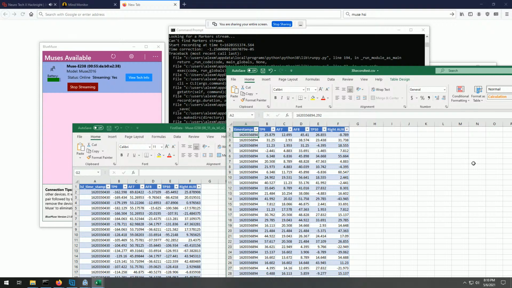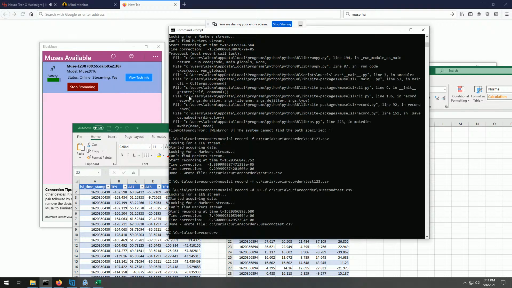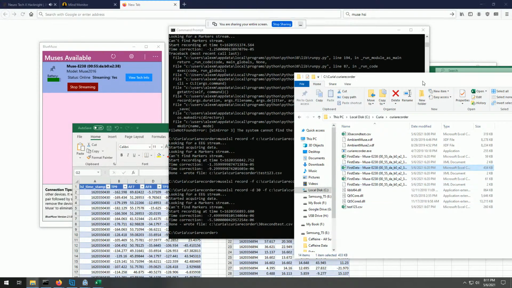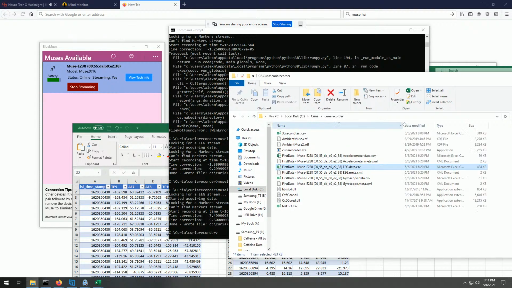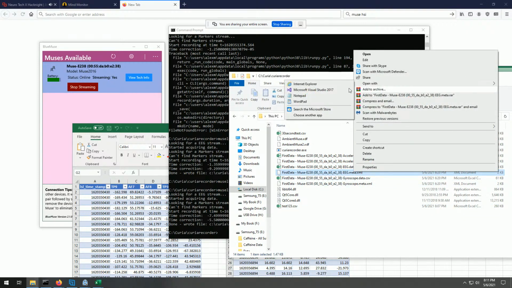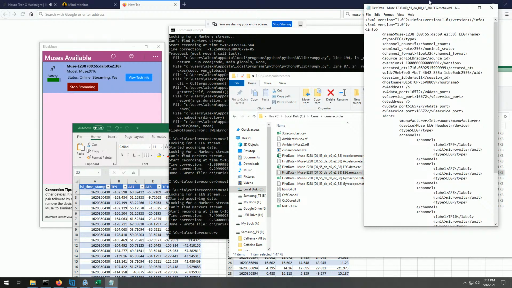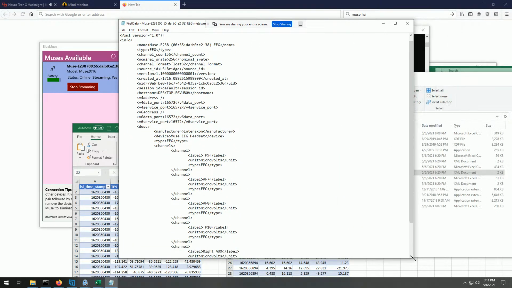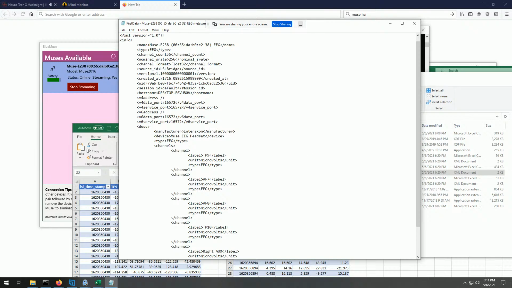The neat thing about using LSL as a transport layer is that if you subscribe to it, you get the data structured in the same way. Another thing that I think is really awesome about LSL, and I can actually show you this because we store it, is that there's XML data on each stream that gives you the characteristics of what you're looking at. If you use the XDF format, this will get saved, and if you query it through some code, you can inspect it.